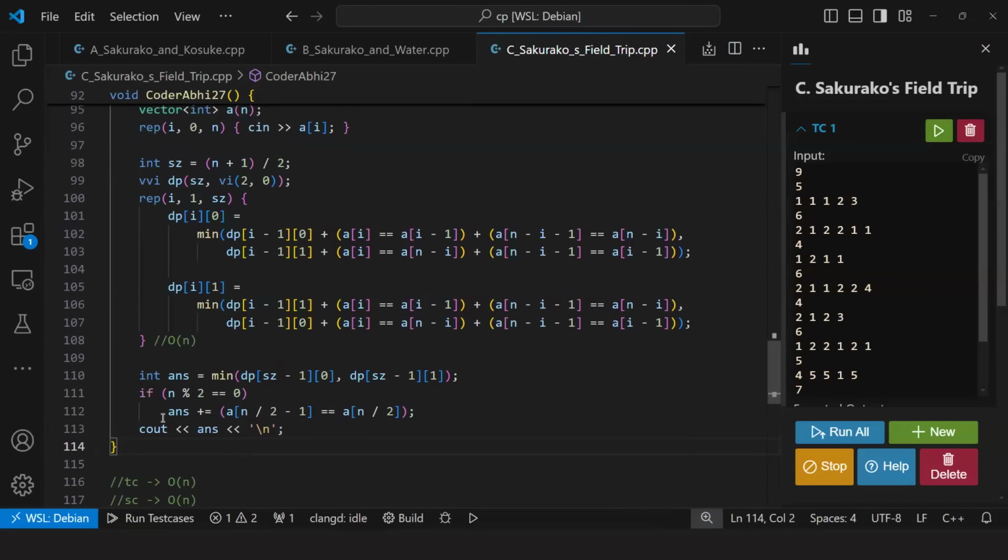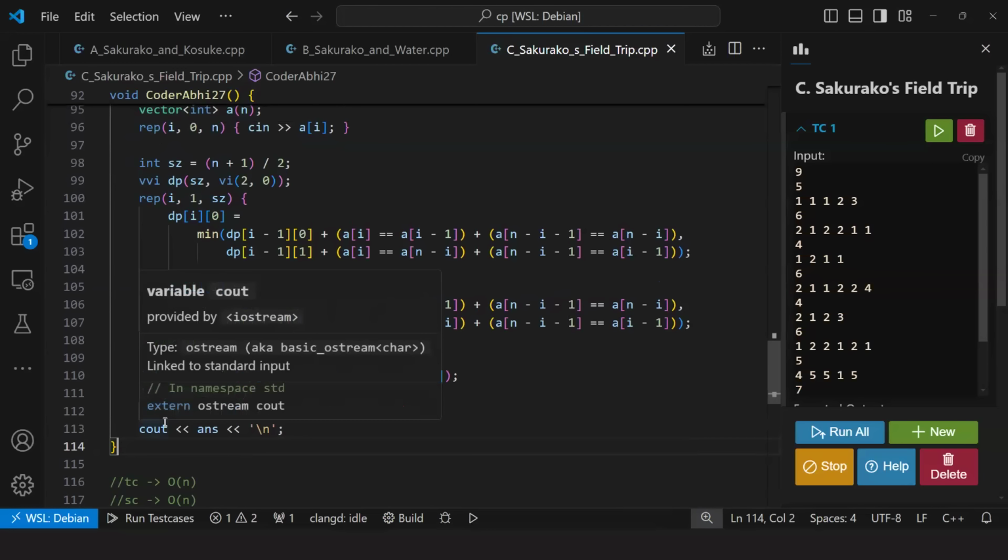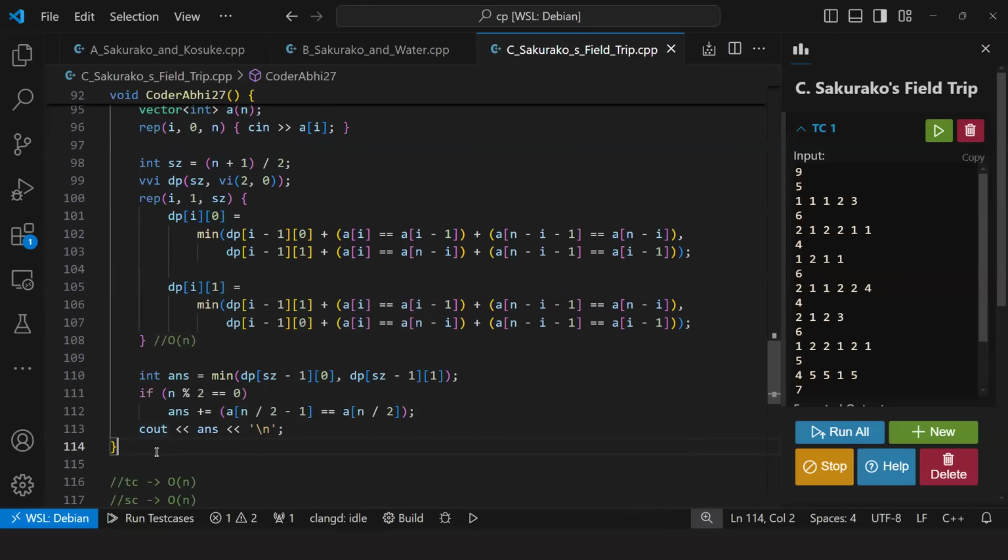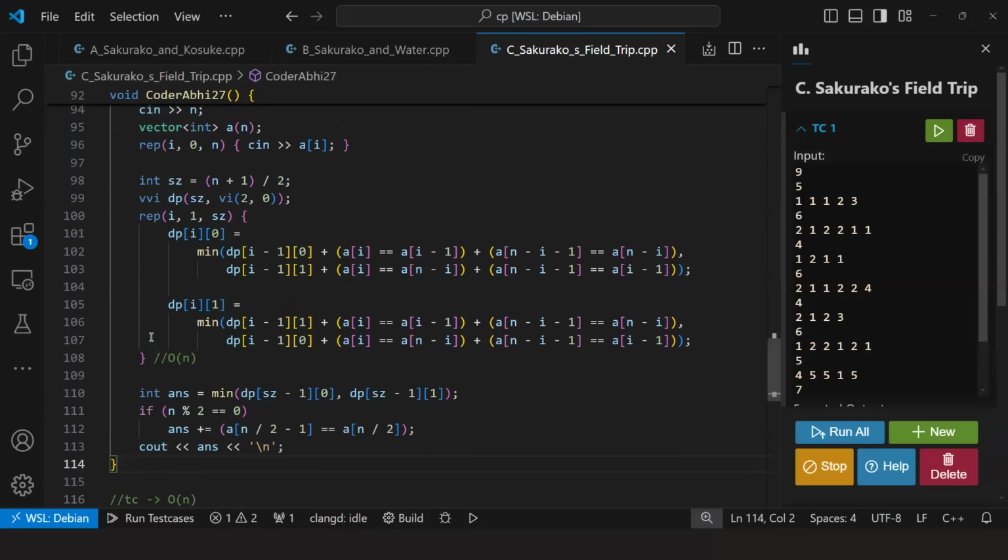Hello, sir. I don't have a solution for this, but for a different question, it is supposed to be solved faster, no? I have also done one solution where I just randomly swapped the two, n minus i and i, I swapped both the integers. Then I just checked how many disturbances are there. It got accepted.